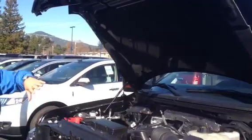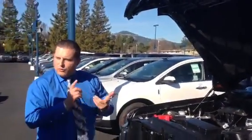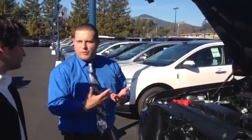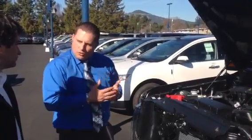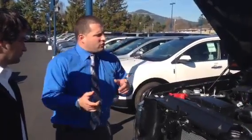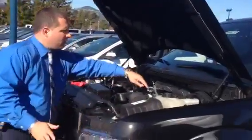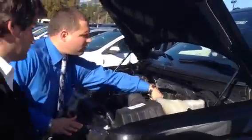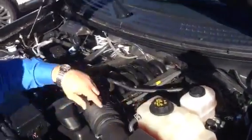And there's actually a lot of other things I'm going to talk to you about in this truck that have to do with, Ford refers to it as NVH, noise, vibration, harshness, and some different things they do to make your ride in this truck more quiet, more enjoyable. Now the other thing I want to show you, if you come around over here for me and look, you look down, see down in there? That's where you check your oil, okay? Just wanted to point that out to you.